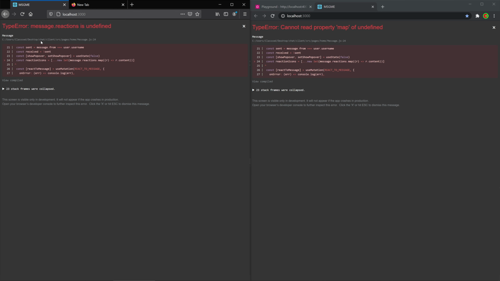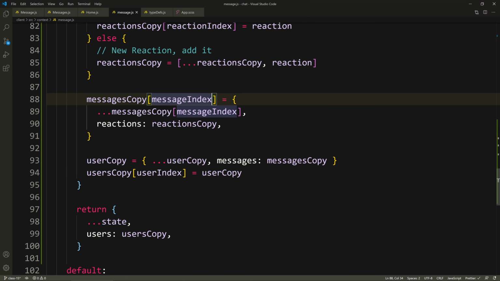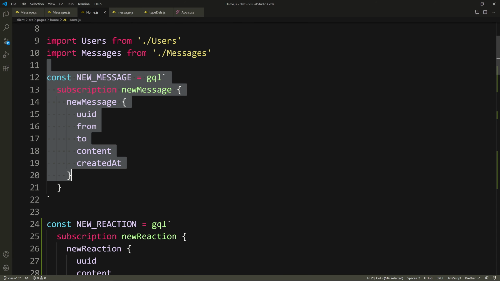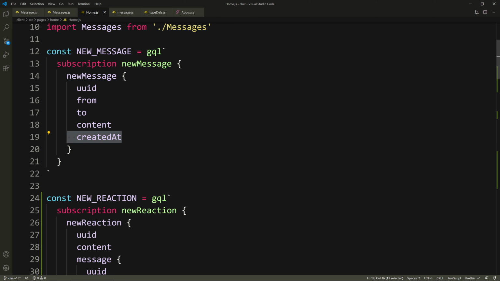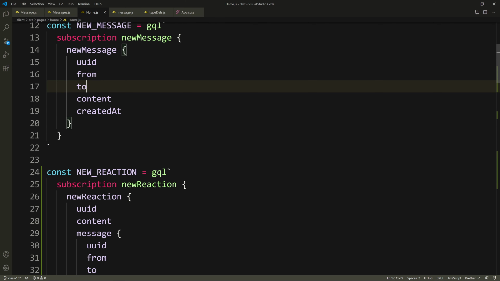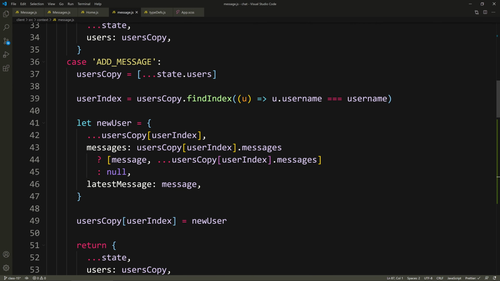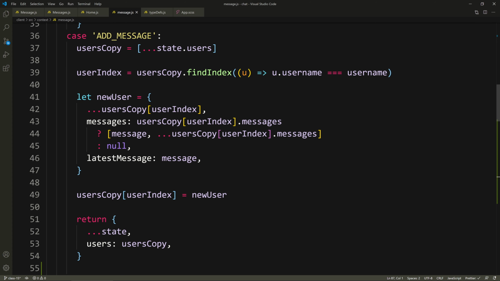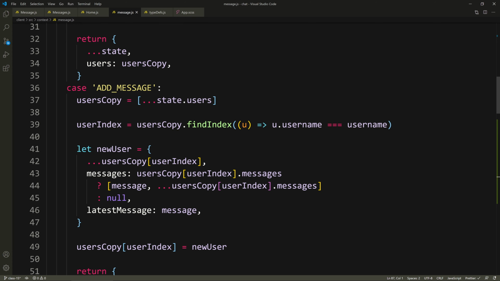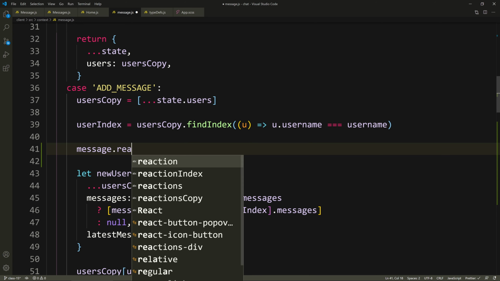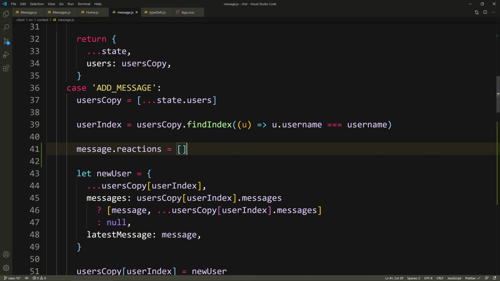Okay, this one makes sense because message.reactions is undefined, because right here, this happens when we add a new message. Actually, luckily we ran into that. So when we receive this message, it doesn't have any reactions yet, right? So we can simply update the context up here. When we add a message, we can add it to the object itself. So we have the object message, right? We can simply say message.reactions equals an empty array, because we know it doesn't have any reactions. It's just been added. It's new. All right, save that.